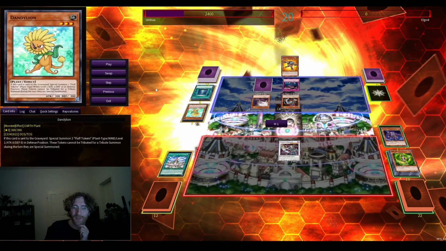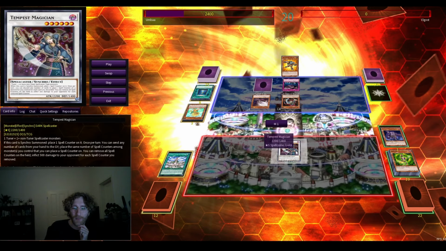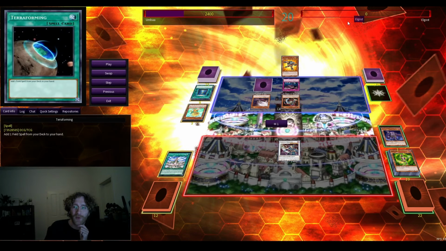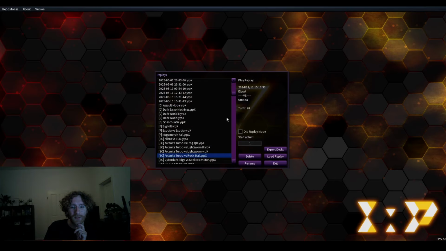Okay, I summoned Tempest, used all the spell counters here, and then with Tempest you can also pitch your hand. I know it's a little bit fast, but I want to go quickly over this to not make this video too long. I think it was 4,500 effect damage dealt by Tempest Magician. So yeah, Tempest is always a great finisher in this deck. So let's have a look at the deck list.